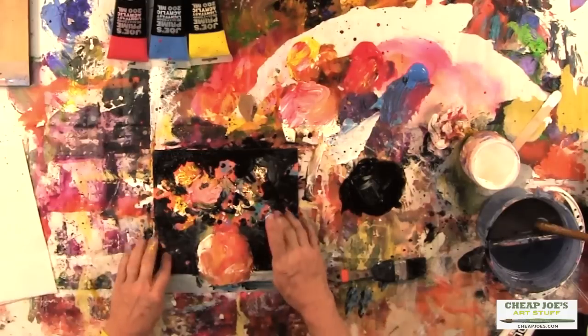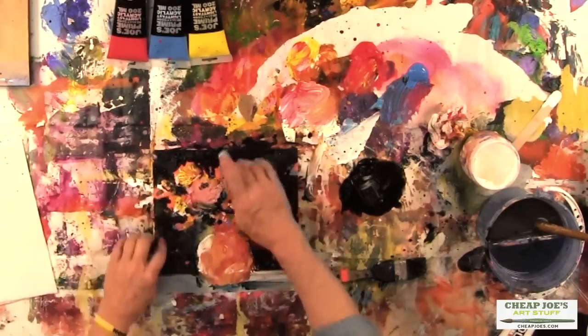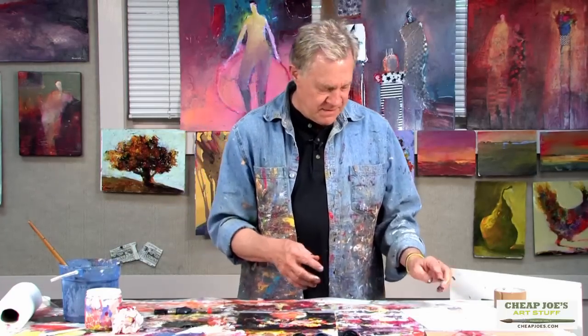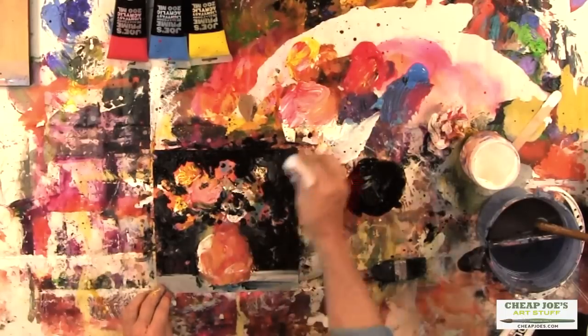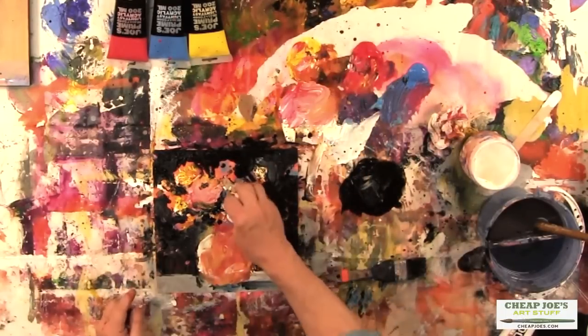Put some more color on the background. In other words, you're putting color everywhere. Make this thing exciting. This is not coloring in like a coloring book. It's called painting. So you want to put color everywhere. Some of it even on the canvas.